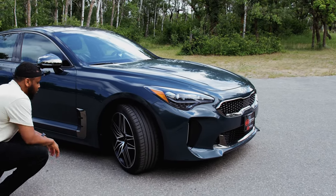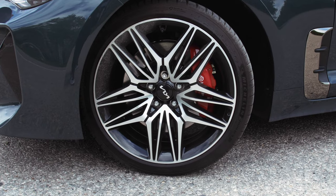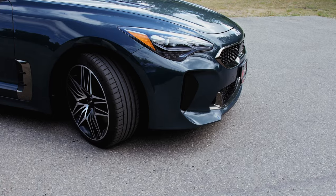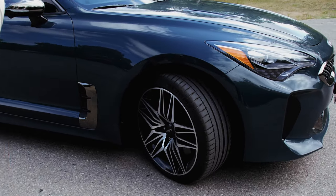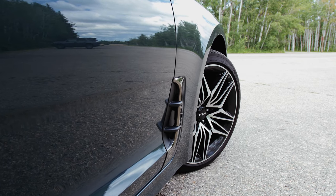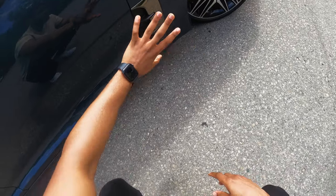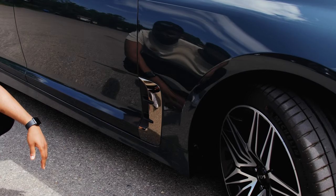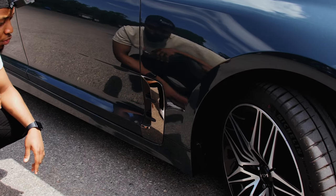Moving on to the side, I like the wheels of the 2022 Stinger — these are 19s. Right behind, you can see the Brembo brakes wrapped around 350 millimeter vented brake discs up front. Out back, you have 340 millimeter vented brake discs. The side accent trim looks like a dark-tinted bronze mirror finish, and I like it — I prefer this approach over chrome or piano black. I can also verify that these side vents are real and functional.